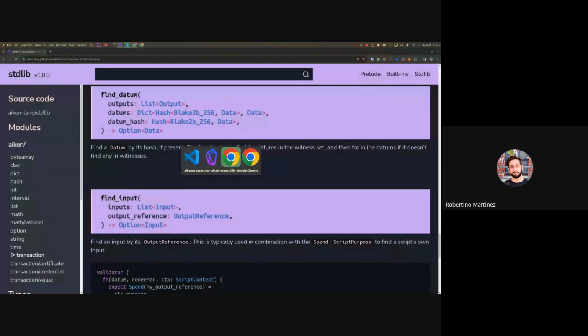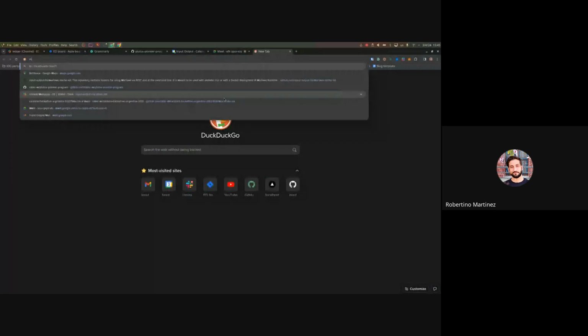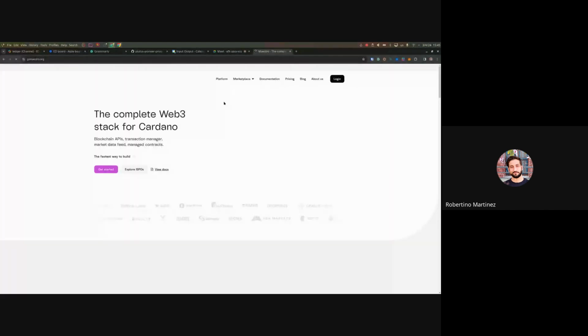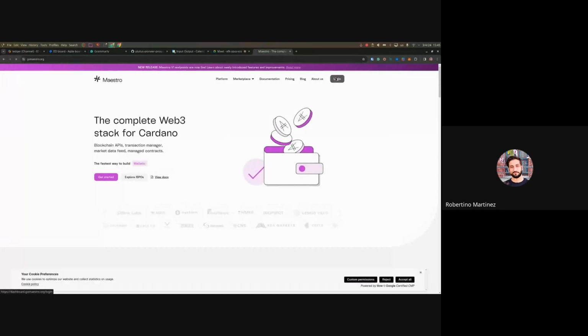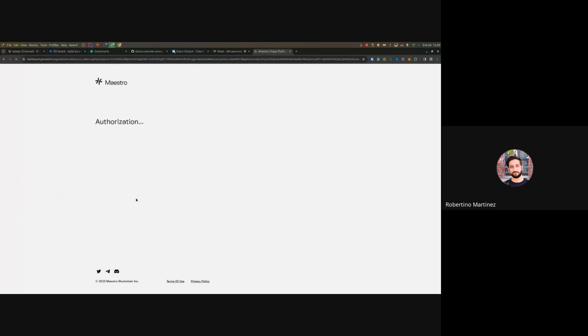And now I have to fetch it. I forgot that I needed to create a new token.